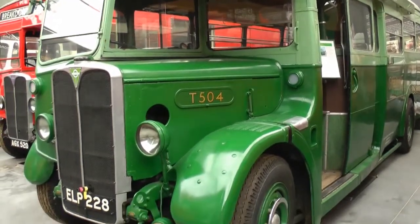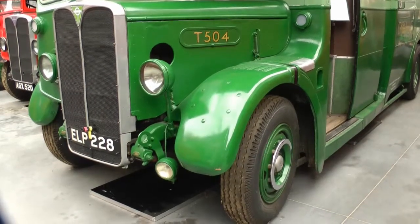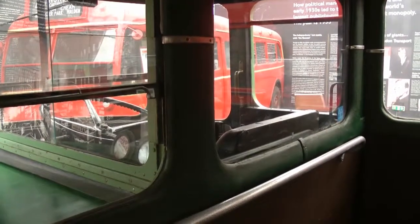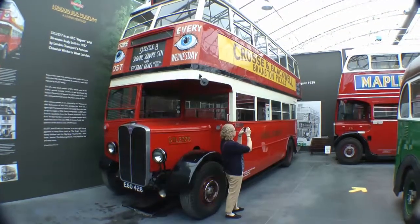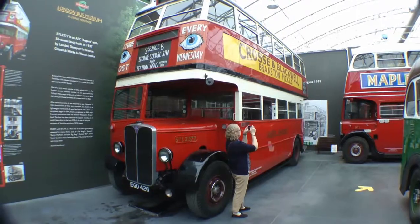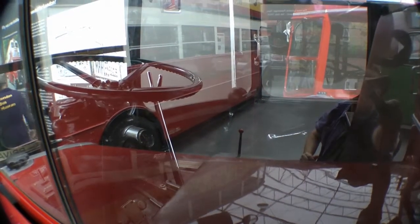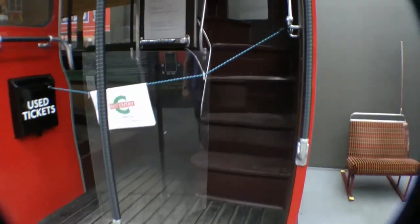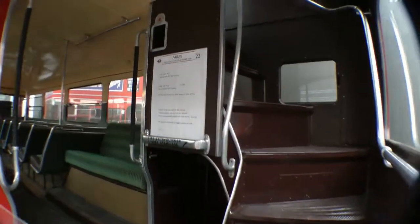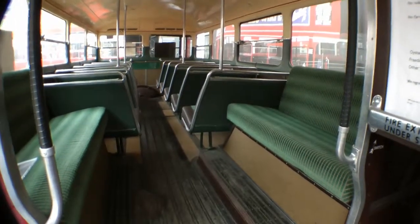What a great show of the times. Anyway, the museum has a great collection of buses as they developed over the years, and many are still in working order. In fact, this is where a lot of TV and movie people come when they need buses for their shows. You may be wondering why there are red ones and green ones. That's because the red buses were the ones that ran around the City of London, and the green ones were the ones that worked in the outer areas like the country.